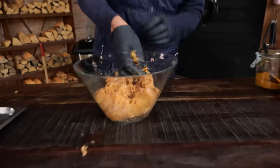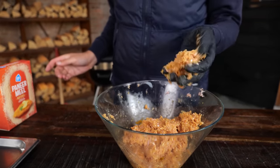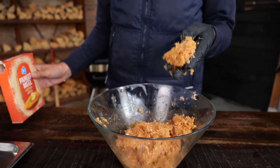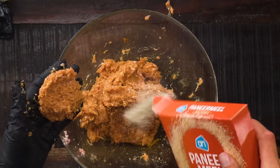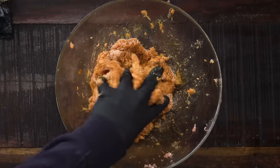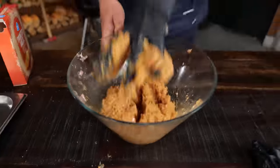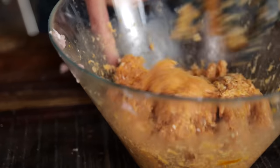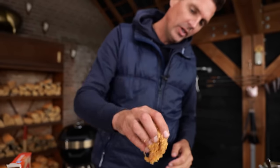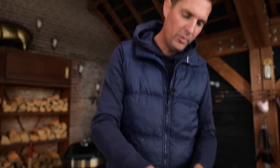Then I want to do a final mixing, making sure that it's sticky enough, because I want a consistency where I can make a golf ball and it will stick together. It's already sticky, but I need it to be a little bit firmer, so I'm going to add a few more breadcrumbs. When it becomes more dry it becomes a lot more like a dough consistency — those breadcrumbs will soak up the moisture. Now it's holding on to my fingertips and it's not falling apart.